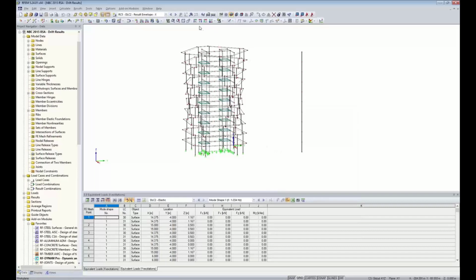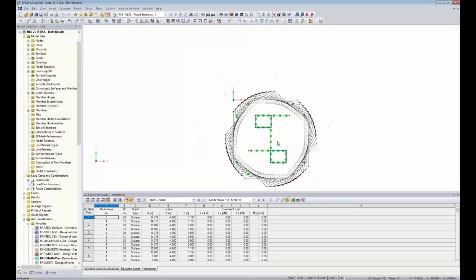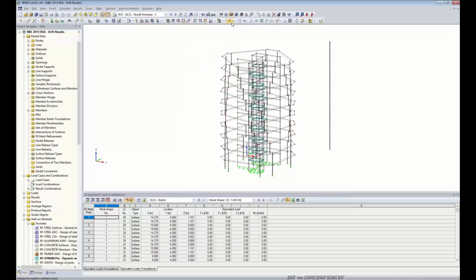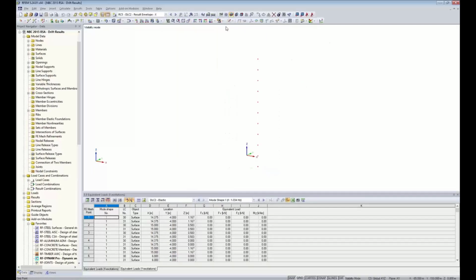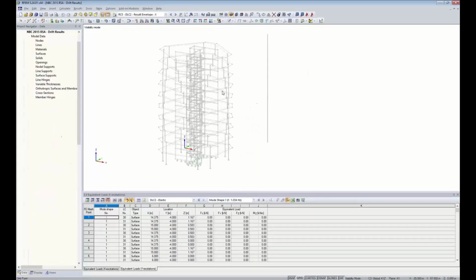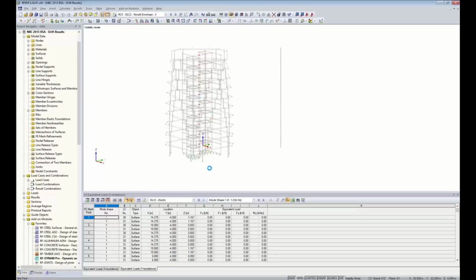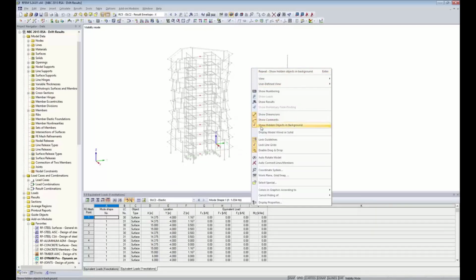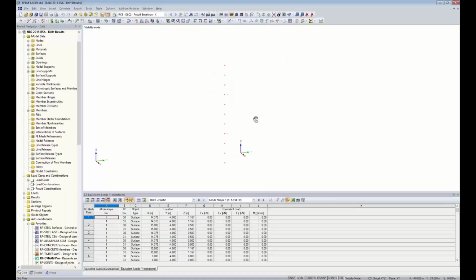Actually, let me show that once again. We'll create an isometric view and choose the visibility by the selected objects. When I right click, previously this is what was shown, with those hidden objects in the background, but just to give you better visibility, we can also turn those off by right clicking and turning off the visibility in the background.